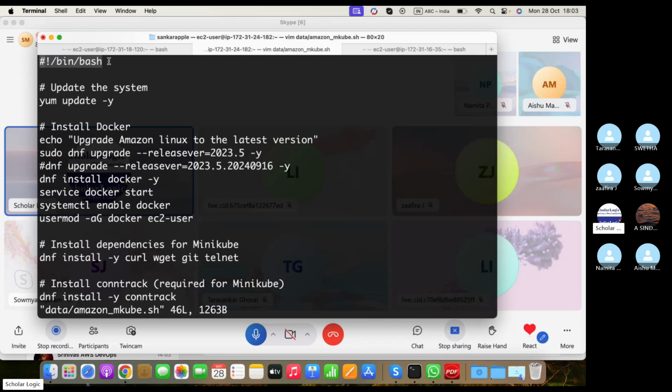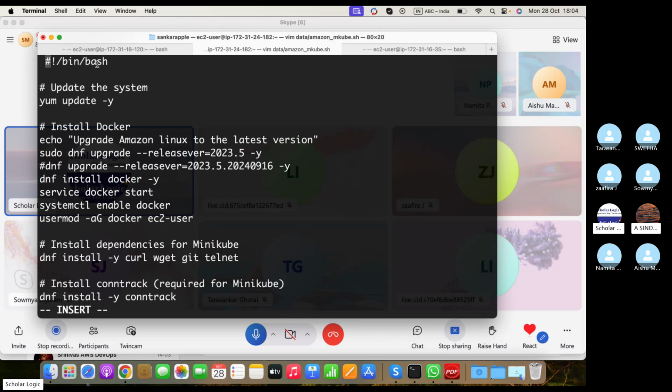Bash is nothing but one of the shells available on a Linux machine. The executable is available under the bin directory. That's why we are using /bin/bash. If you put a hash and an exclamation mark in the first line, that says it is not a comment, but to execute this particular line. It is supposed to be on the first line, not the second line, and not with a white space character.